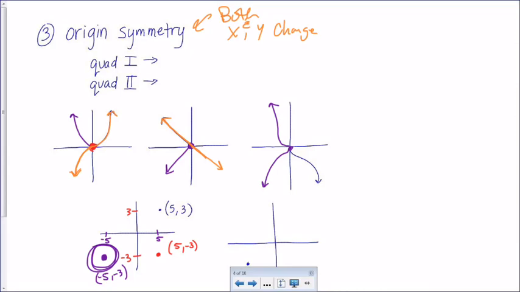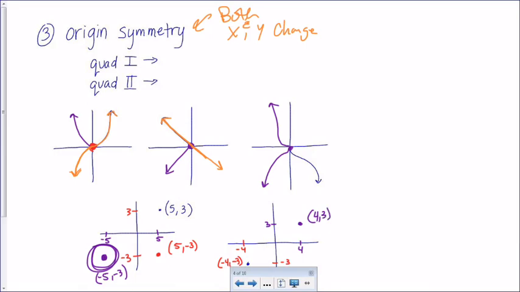And then this one down here, I covered it. Screenshot error. Let's say that's -4, and let's say that's -3. So -4, -3. Rather than going through both steps of reflecting over the x and the y, algebraically, just change the signs of both for origin. If it's -4, I go to +4 on the x-axis. If it's -3 on the y, I go to +3 on the y. So this would be the point I reflect.